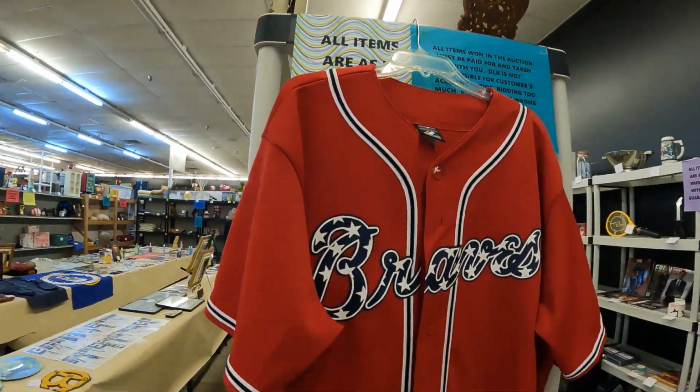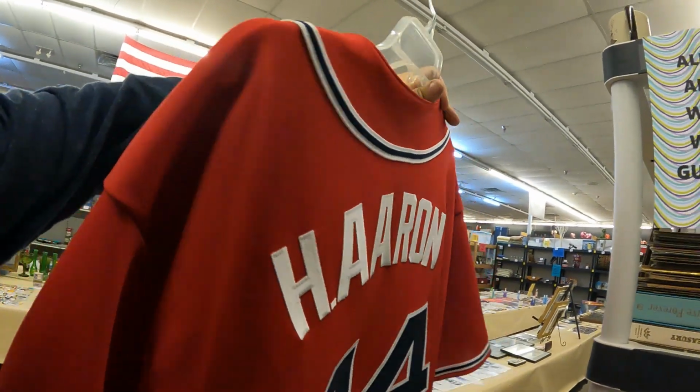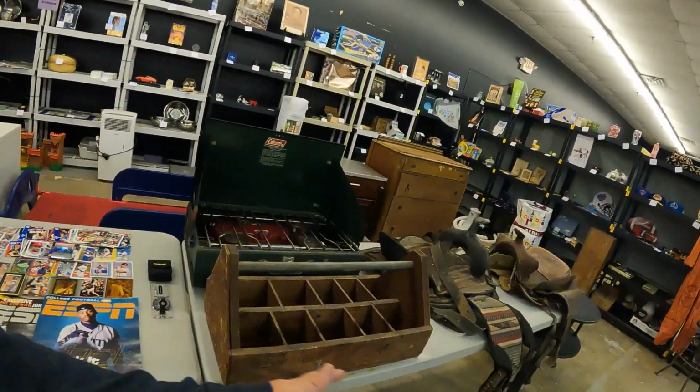They put this stuff on these plastic pallets in here. All right, I did end up finding in one of those containers of clothes that we didn't really look at when I got back, I kind of skimmed through, a pretty nice Braves Hank Aaron jersey here. It's like in perfect shape. Most of the other clothes, though, were kind of just ratty clothes. But yeah, this stuff was out of there.